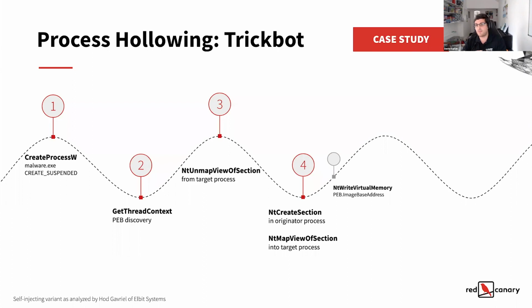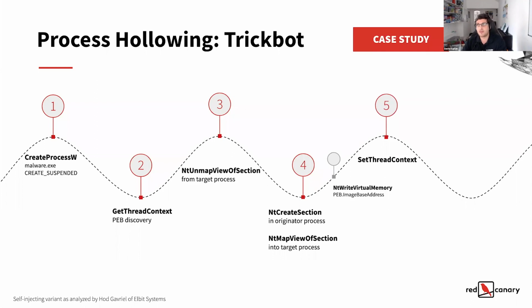Now, in this sample that Hod looked at, this is actually mapped at the very same image base address that they hollowed out, that they discovered in step 2. What they do, though, is rewrite this image base address into the PEB using NtWriteVirtualMemory. And this is unnecessary here because they're just replacing the same address with the same address. What I think they've done is created a generic framework so that, should they have needed to map to a different base address or have a different allocation address, they would be able to fix that up and correctly write the image base address for that new allocation location. But in this instance that we looked at, it wasn't a necessary step.